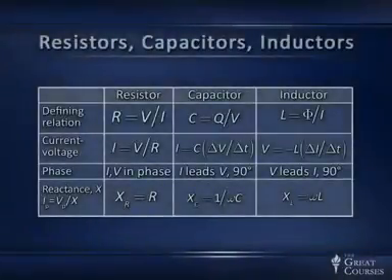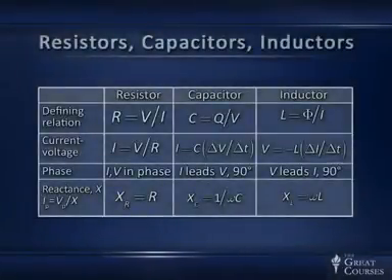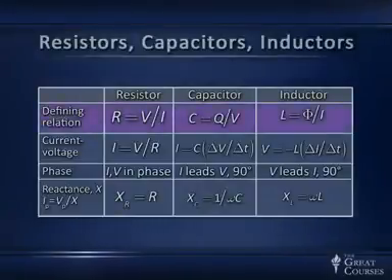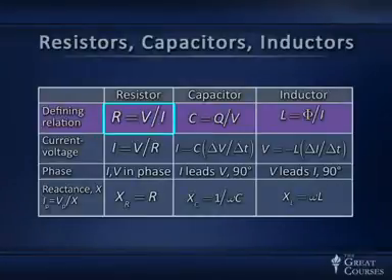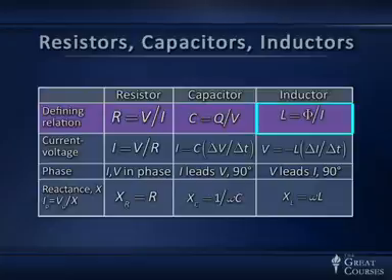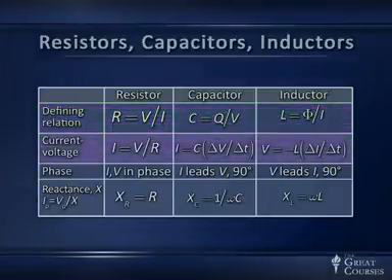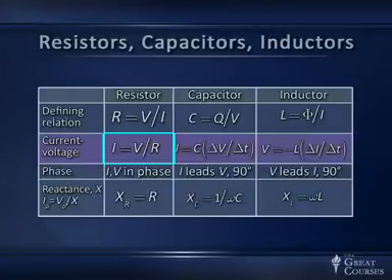And let's now pause and look at all three of these circuit components, resistors, capacitors, and inductors, all together in one table. So here they are: resistor, capacitor, inductor. At the top, I write the defining relationship, which tells you what kind of electrical component something is. A resistor has this direct proportionality between voltage and current. Capacitor, it's between charge and voltage. Inductor, it's between magnetic flux and current. The current-voltage relationship for the resistor is the same. It's Ohm's law. I just rewrote it as I equals V over R.